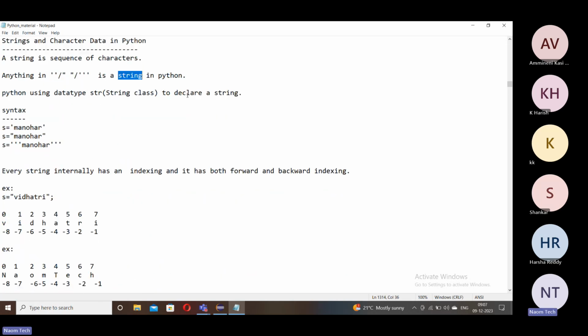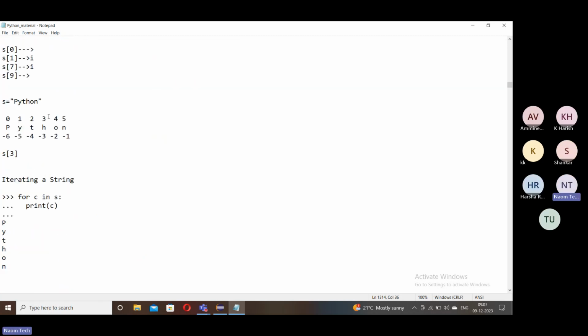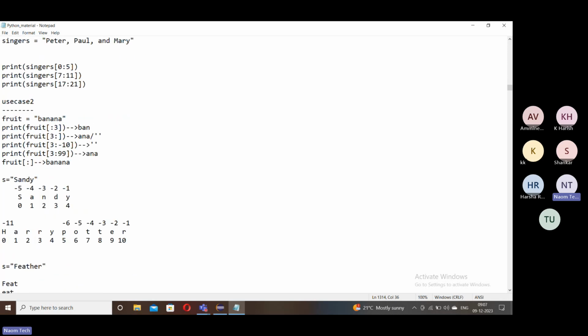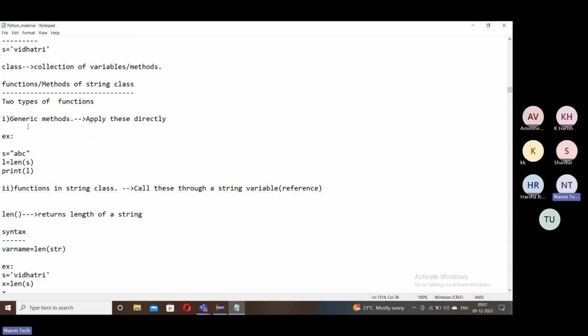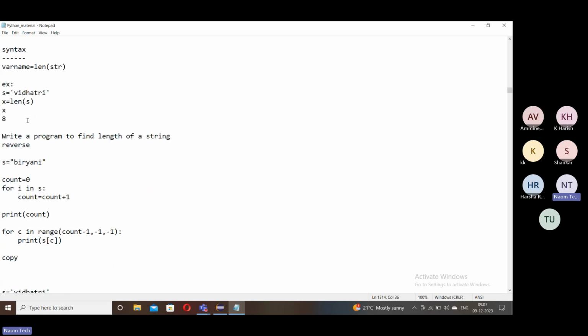We had discussed slicing in the last session, if you remember. How to apply slice, and we discussed a few scenarios, like when we should apply slice and when we should apply the split operator in the string class. I hope you remember that, right? And we also discussed the length function, how to get the length of a string.